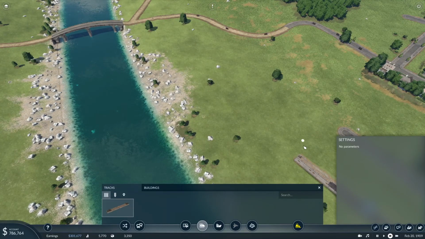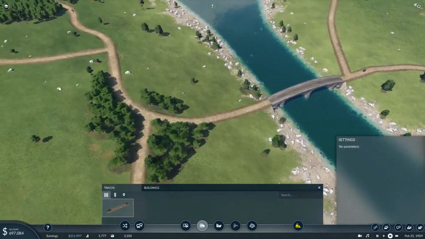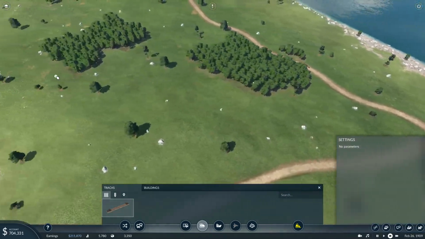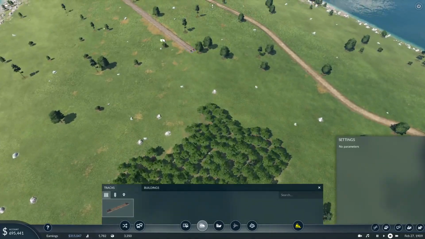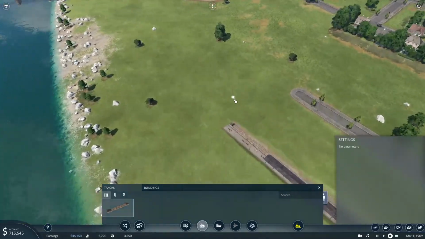Now, I think I want to have the tracks kind of swoop over the river right here, at a big arch, similar to the way this bridge is, but of course not as sharp. And we're going to need to connect over to the piece of rail that we have placed right here. So let's go and get started from the actual station.